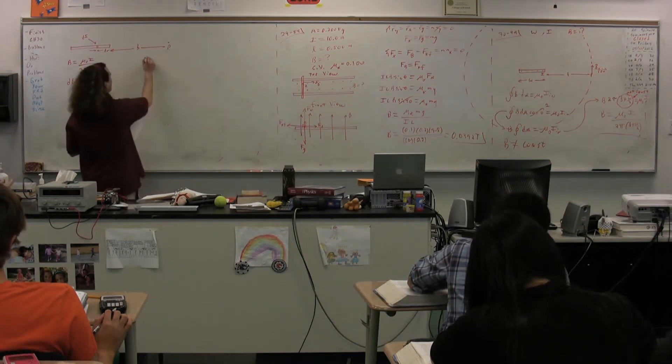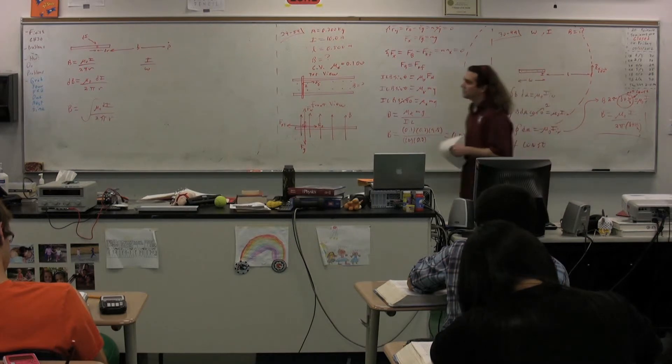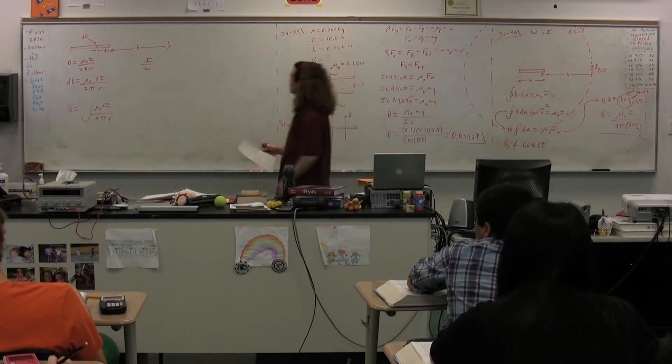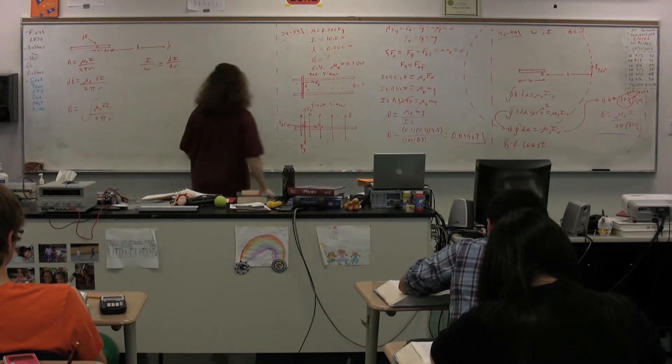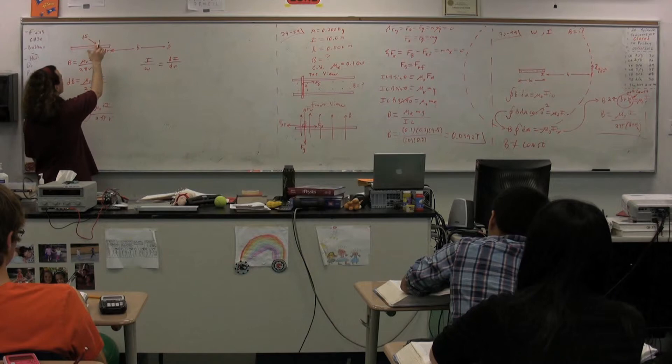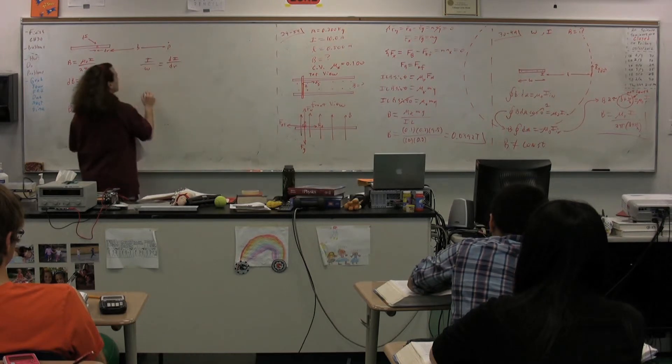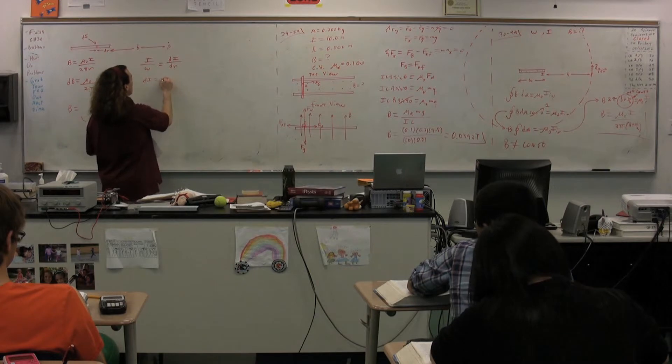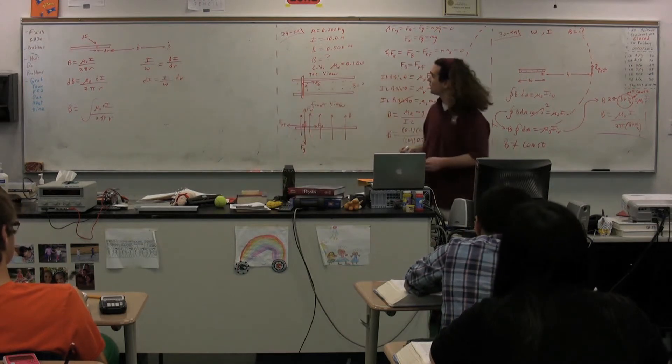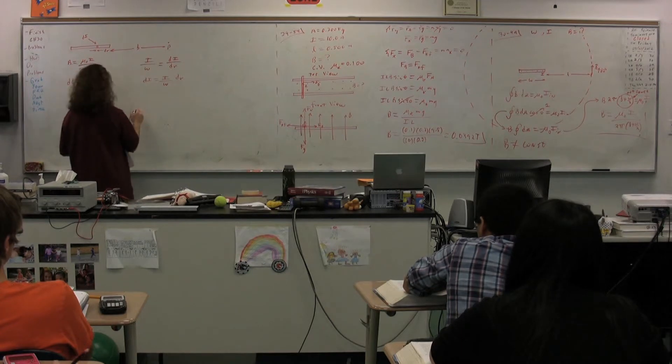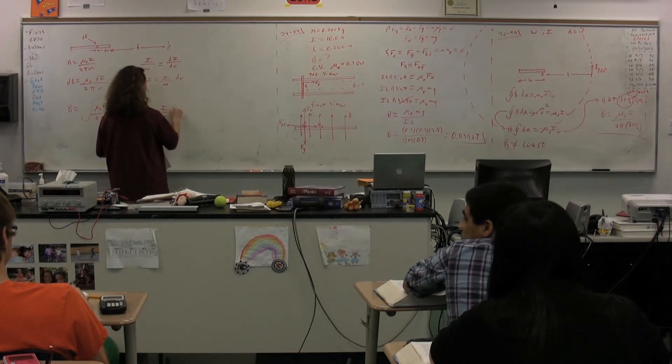So, we need a relationship between i and r. So, let's take a look at current over w. The current divided by the width. Well, the current divided by the width is going to be equal to Di divided by dr. Because it is going to be, if you look at it, if you take the whole current divided by the width, that's going to be the same thing as Di divided by dr. In other words, Di is equal to current divided by the width multiplied by dr. So, I can substitute in for Di into this equation. We get the integral of mu naught over 2 pi r times i over w dr.